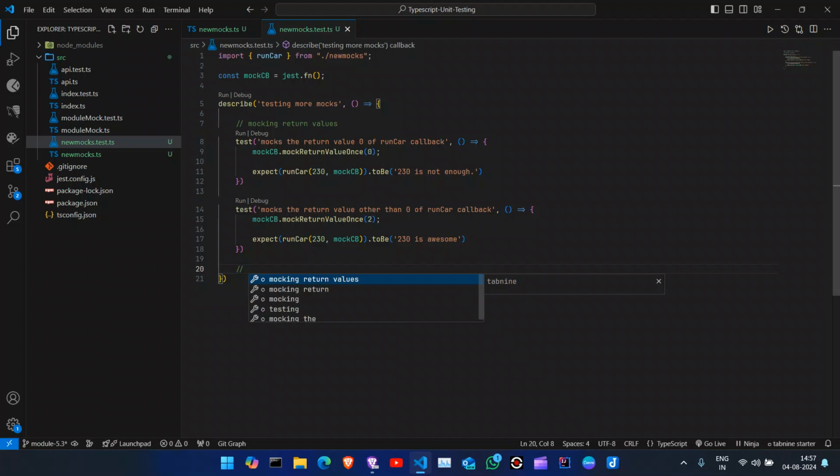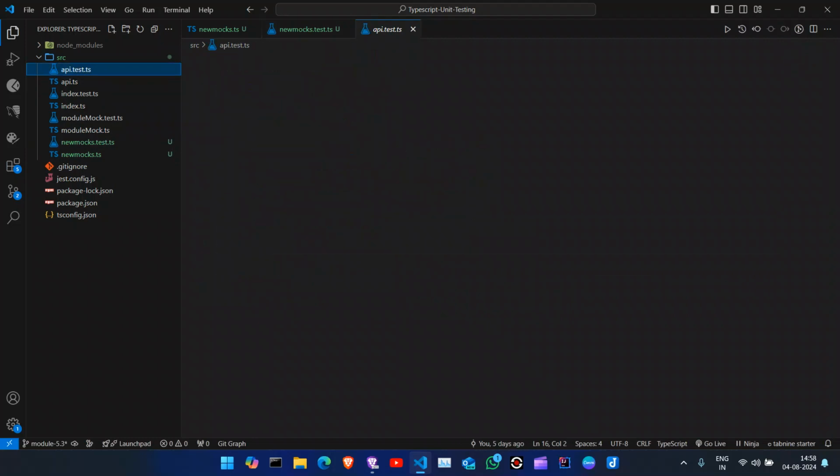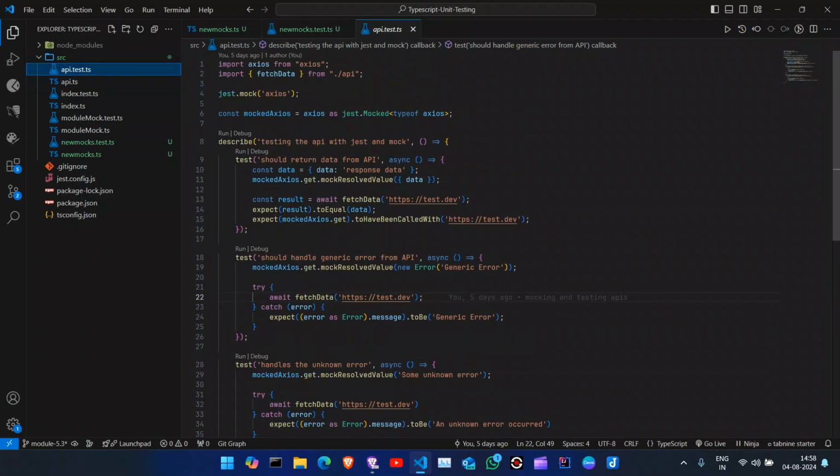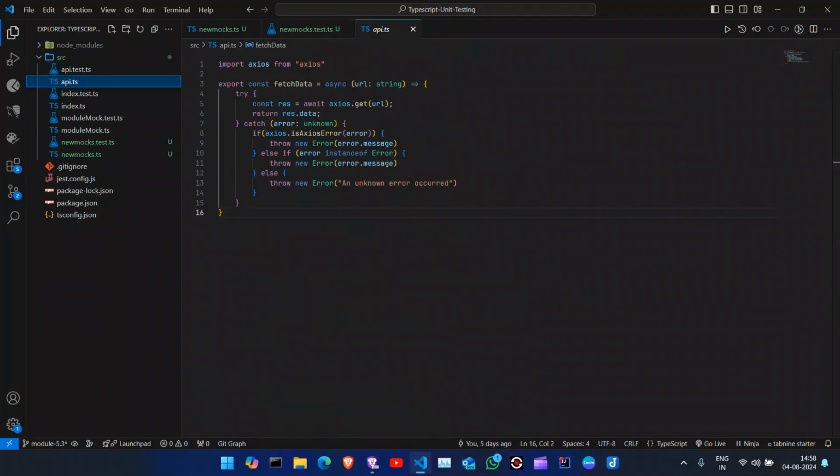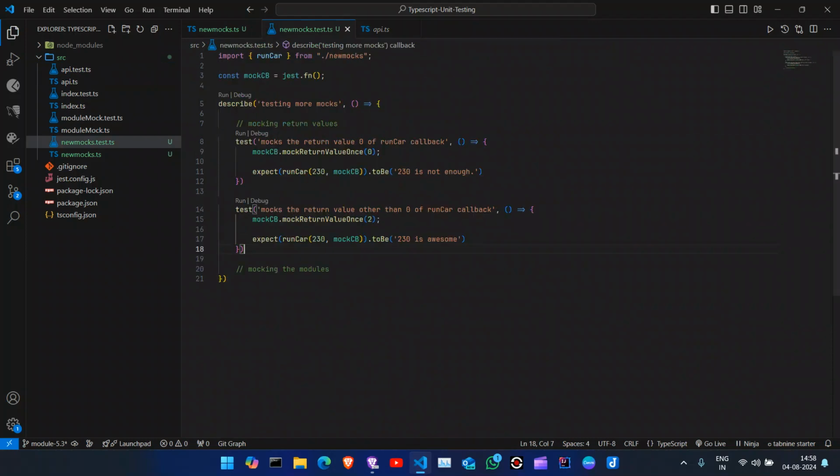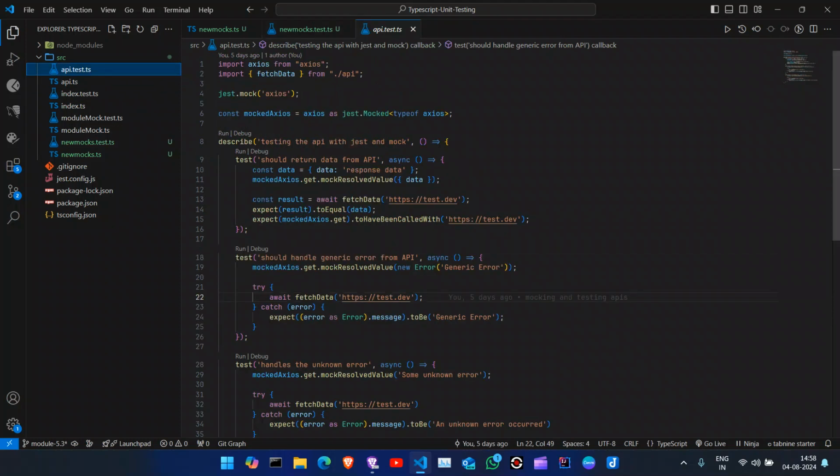Now we shall learn about mocking the modules. So we have already done it earlier. If you see here, you mock Axios itself. In the api.ts and in the api.test.ts you see this.